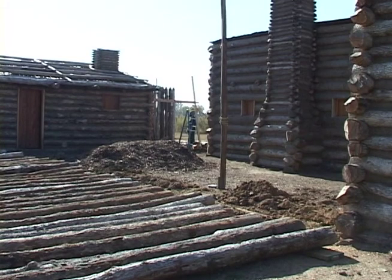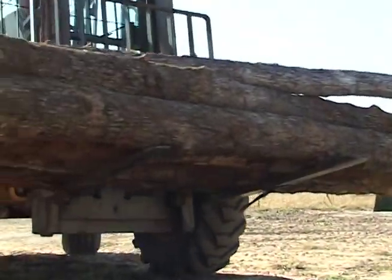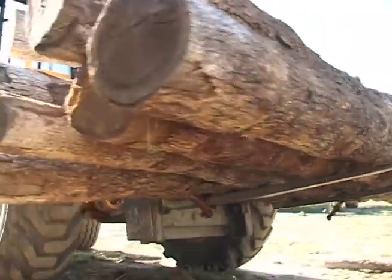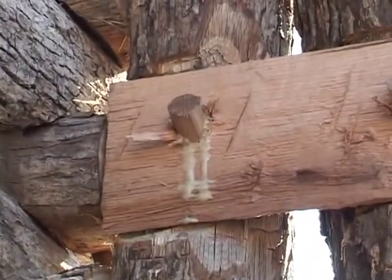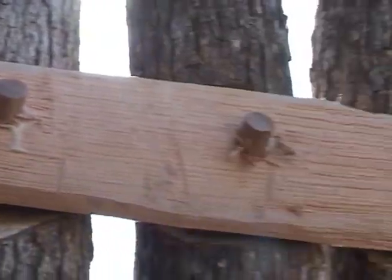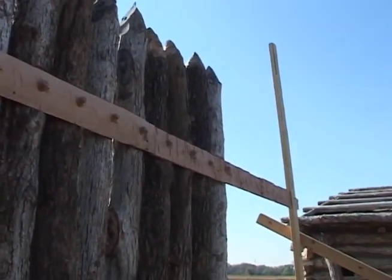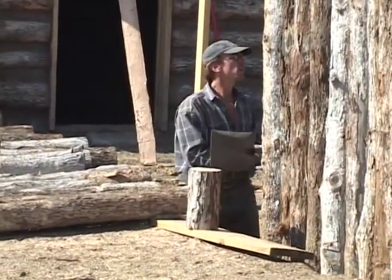If we chose saplings, we'd probably be replacing this palisade every year or so. By using these larger white oak logs, I'm hoping to get a minimum of 15 years out of it. I was told by many a farmer a white oak post in the ground will give 50 years of service. It's 9 foot off the ground, and it's all attached by a split oak ribbon, which is attached to the logs by oak pins.